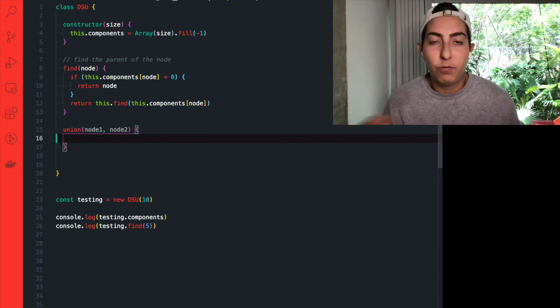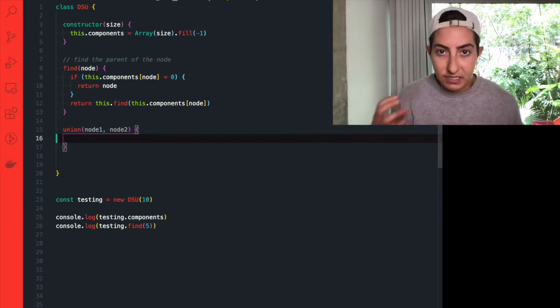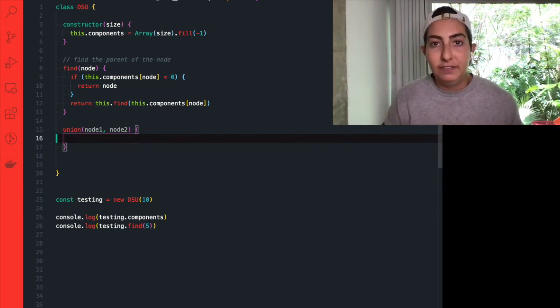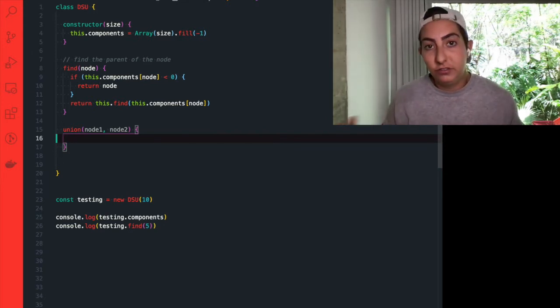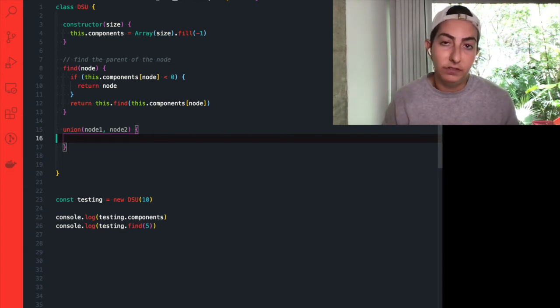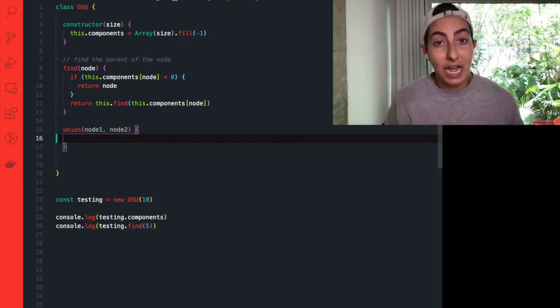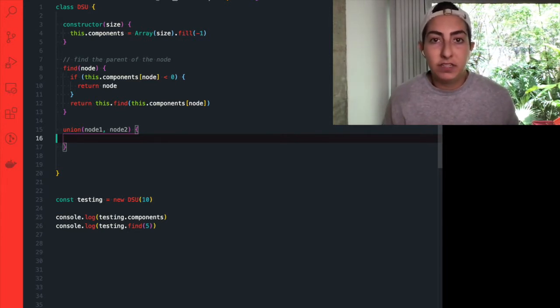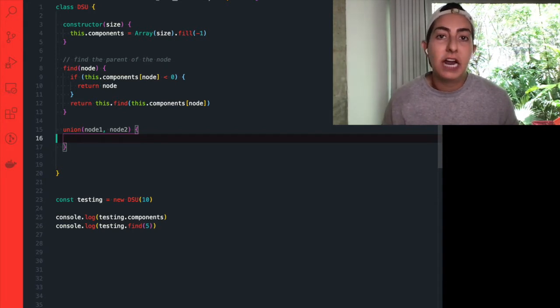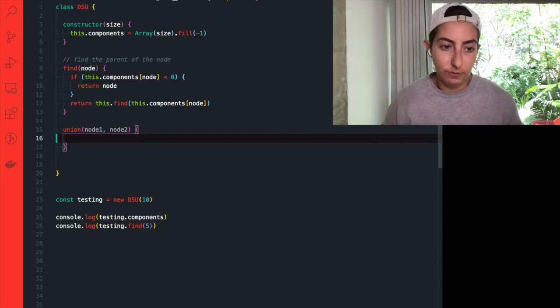That's arbitrary, that we're making the parent the first node. We're making the parent of the second node the same as the parent of the first node. We are kind of slurping that second component into the first component. You could do it the opposite. You can do it based on size. Whichever is the bigger component can become the new parent. It depends on the problem. But for right now, the parent of the second node is going to be the same as the parent of the first node.